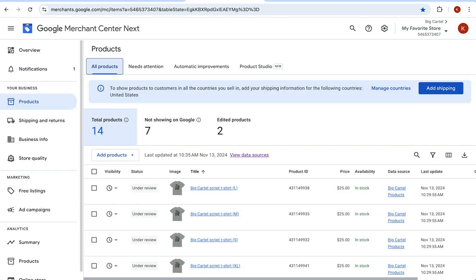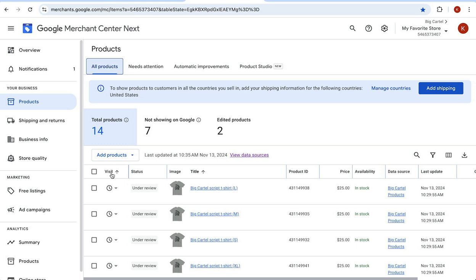And now let's say that all of my products have been approved and they're all going to be considered for Google Shopping results, but maybe I have a few that I don't want included. You can actually ask Google not to include your products in those shopping results, and then they're basically going to be ignored. So to do that, we're still here in the product section under invisibility.